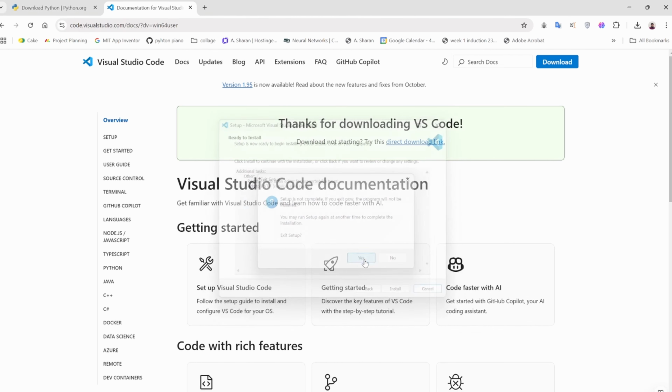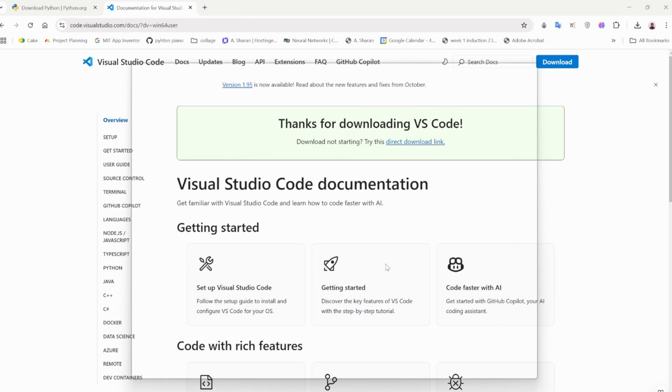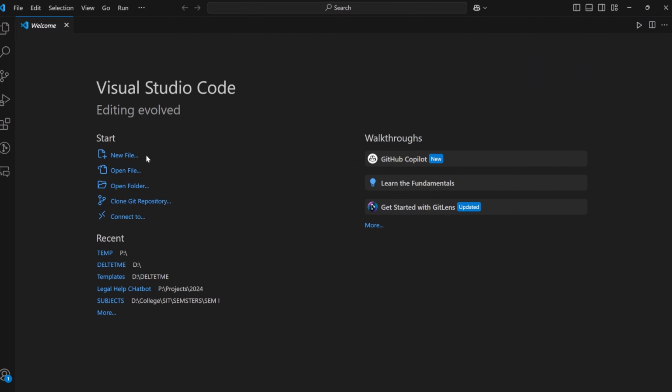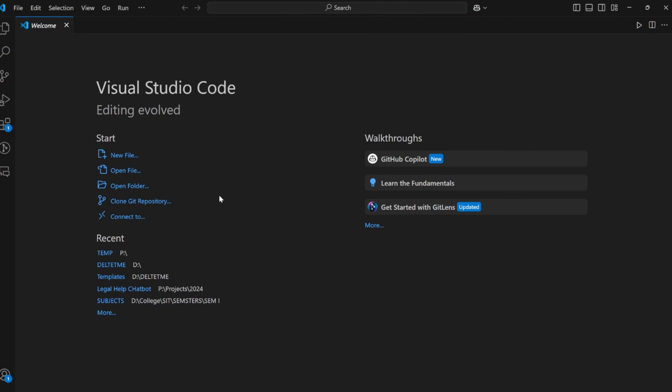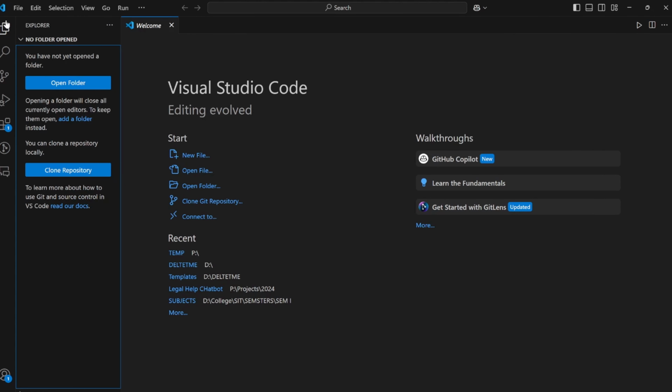Now I already have Visual Studio Code installed, so this is what you will see when you open Visual Studio Code. Your Visual Studio Code will look something like this, and I'll just give you a simple walkthrough of it. So on the left, you might not see all these options. You might just see Explorer, Search, Run and Debug, and Extensions. The rest of the things are the extra extensions that I have added, which I will let you know in a short time. Now, when you open Visual Studio Code, usually the first thing that you do is go to the Explorer and open any folder that you want to be working with.